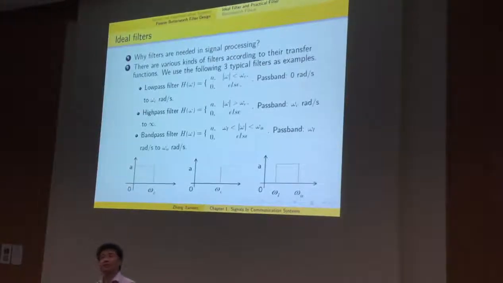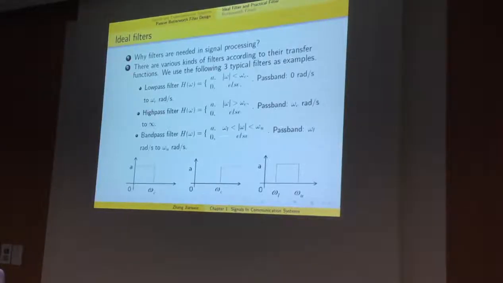It's obvious that there are three types of filter. Low pass, high pass, and the other kind of filter is band pass. In the ideal case, for a low pass filter, we must define its cutoff frequency omega C here. So you need to allow the signal from zero to omega C to go through the system. Similar for high pass filter. And for band pass filter, you need to define two cutoff frequencies. One is at the low end, the other one is at the upper end. So those are ideal cases.